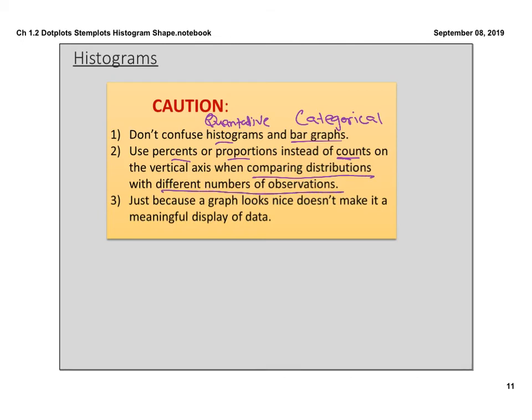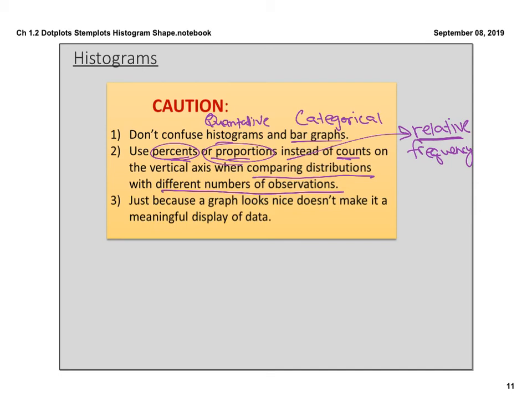So if you're looking at one distribution that has 100 data points in its sample, but you're looking at another distribution that has 20 data points in its sample, it doesn't make sense to use count because those don't relate to each other. A data set of 100 and a data set of 20 are two different things, and your histograms are going to be very disproportionate. If you turn them into percents or proportions and make it relative frequency, the very word relative should tell you that you're making them relate to each other. That's what allows you to compare those two distributions.